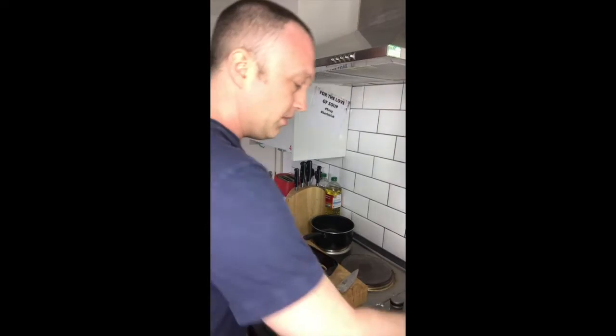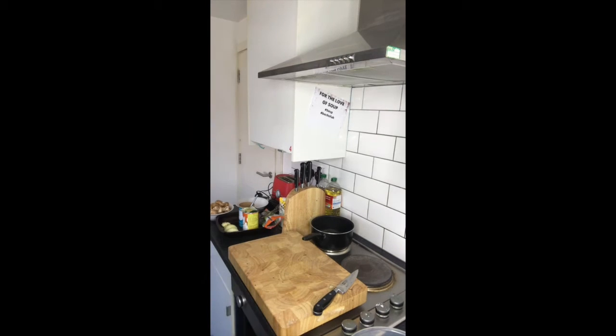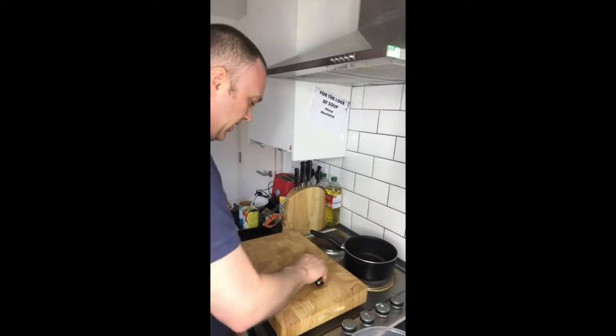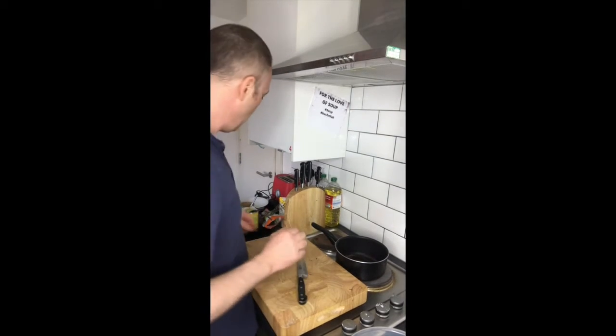Let's get that mixed up. I'm going to put a tiny bit of sea salt in there. I'm going to put them in the oven. They're going to go in the oven for about 10 minutes or so. Okay, so the oven's on. Get the pan on. We want to get the pan hot, ready for the onions.